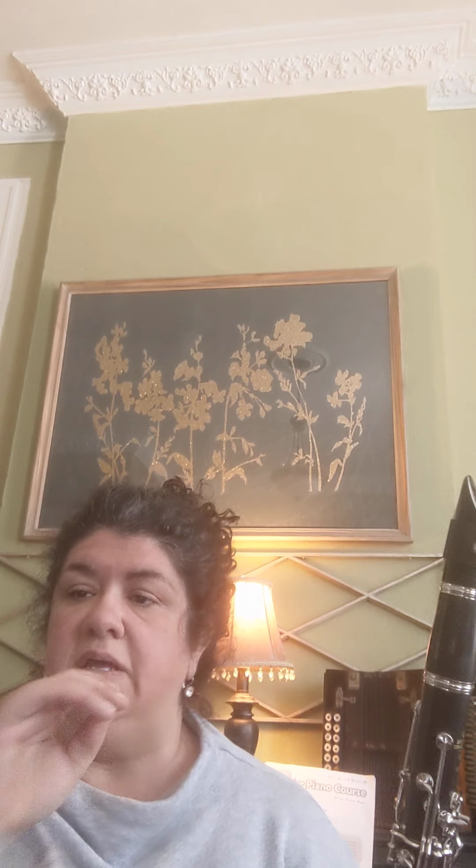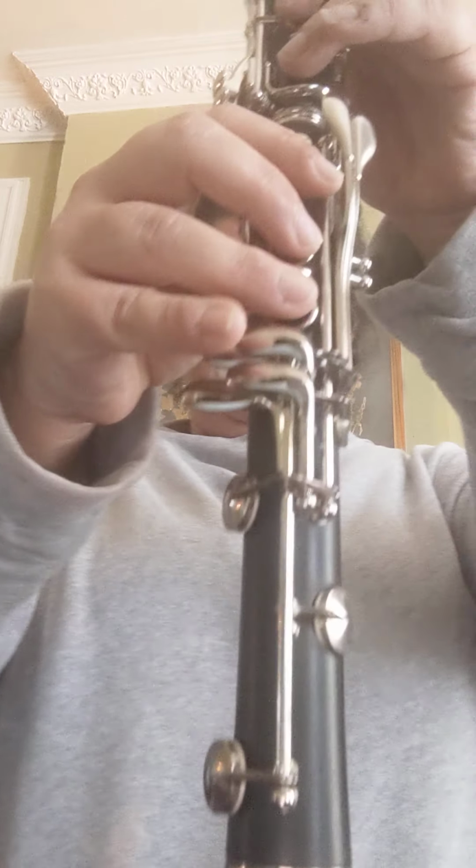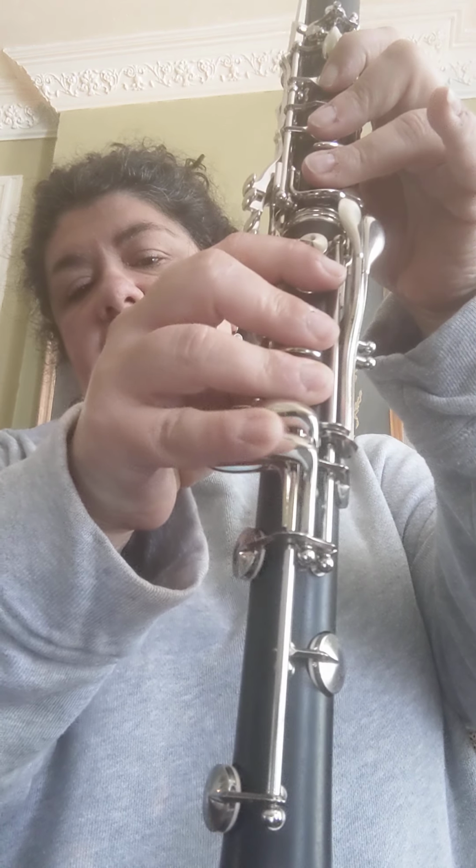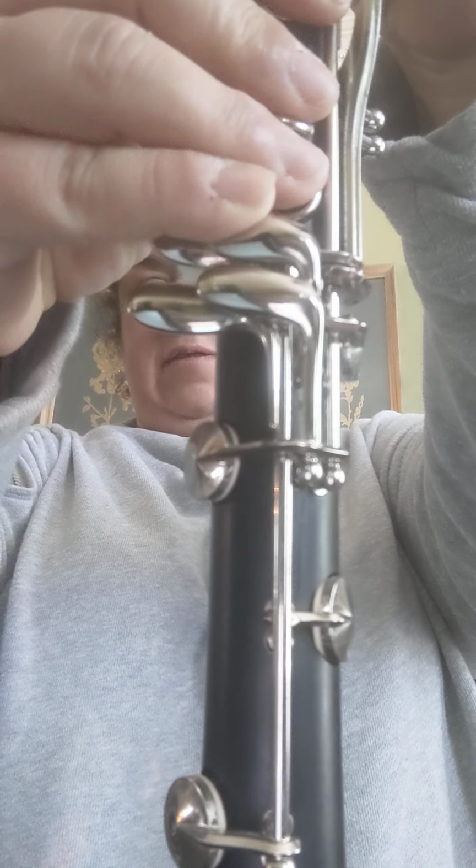Go on to 142. Sorry, my computer's taking kind of long today. Okay, 142. It has one flat in your key signature, B flat. It has you going over the break just for one note in this whole song, which is a really common note for you to know over the break. You should know this. This should be one that you get really familiar with. It's your high C, the one that's like the low F: thumb, register key, 1, 2, 3, 4, 5, 6, and this pinky key. Not the closest pinky key, but that one. Okay, let's do it. This one also starts on a rest, so it's going to go click, click, click, click, 1, 2, and you come in on B.